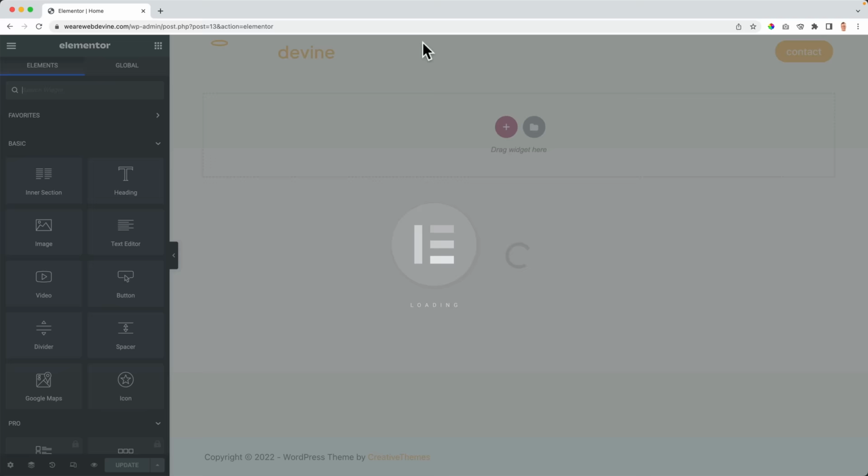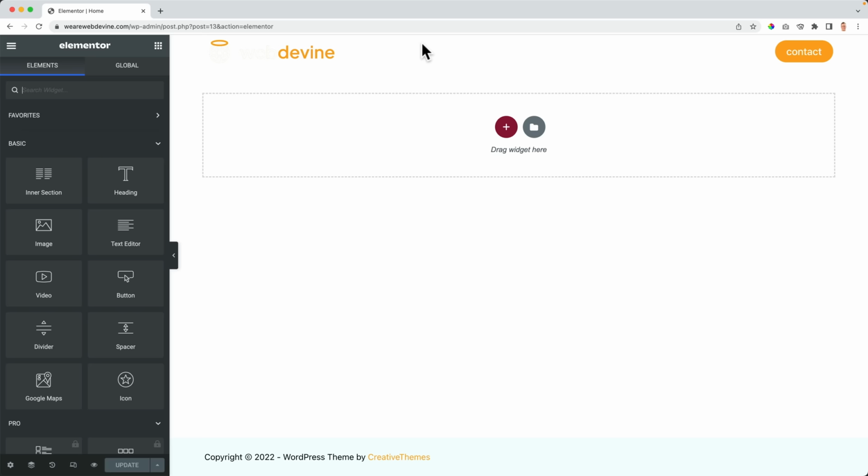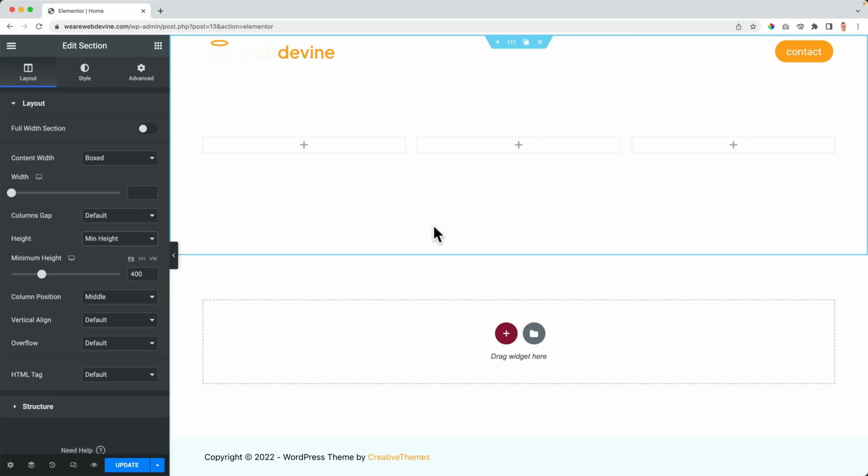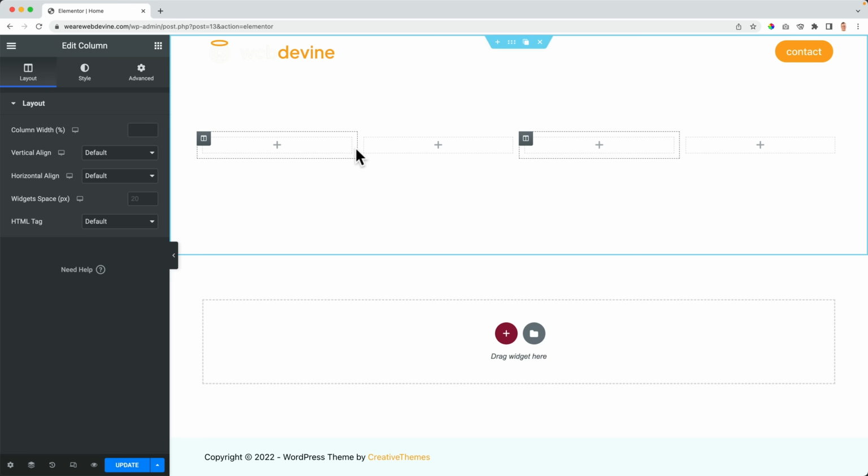And before, making a website with Elementor was like this. You click on the plus, you can have a few columns. So you have one big section. Let me make it a little bit higher. Minimum height. This is the section, the blue area. In that blue section, we can have columns. One column, two columns, three columns. I can even duplicate columns so we have more columns. I can resize them, do stuff.